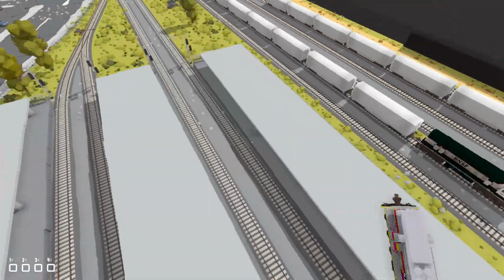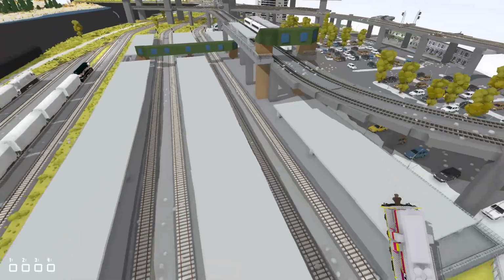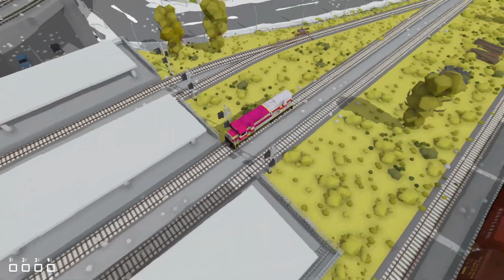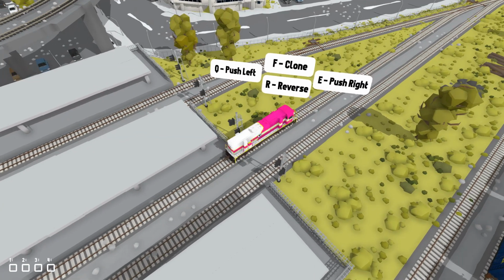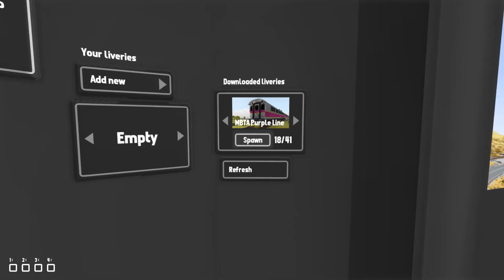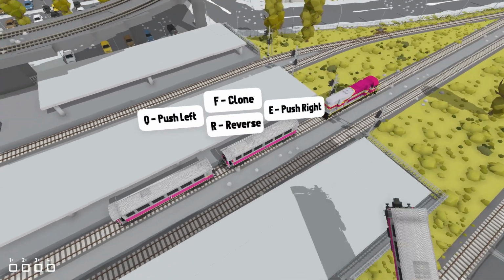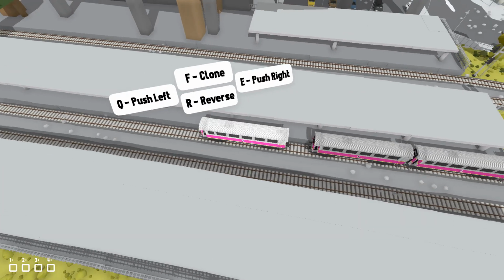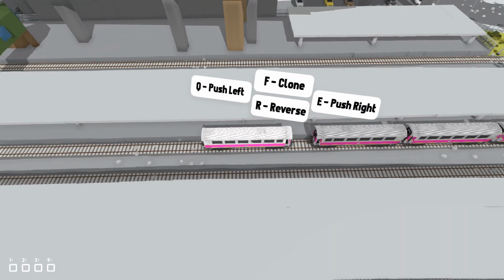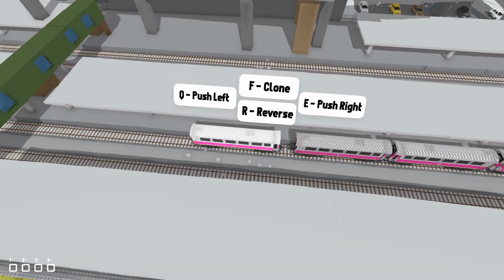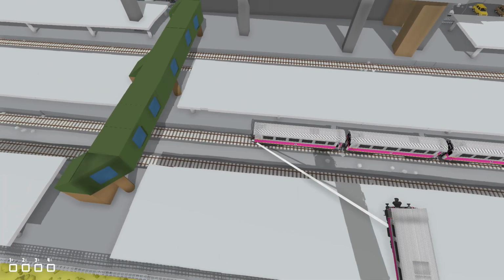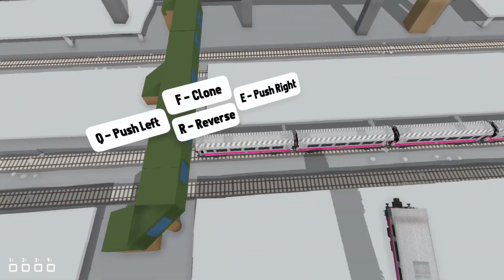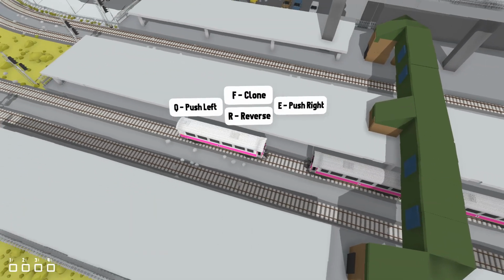Yes. Okay, right. And it's going to be going that direction, which is fine. It's going to be relatively long as well. In fact, we might as well make it just as long as the station is. So if we push it back a tiny bit, there we go. Let's go ahead and get some of these. 1, 2, 3, 4. Oh god, no, that's not working. It's not working at all. Let's attach all of these. Yes. We're making it as long as the platform is to make use of the platform, basically. There we go. Okay. Now the platform is actually huge, so we might as well go for a huge train.